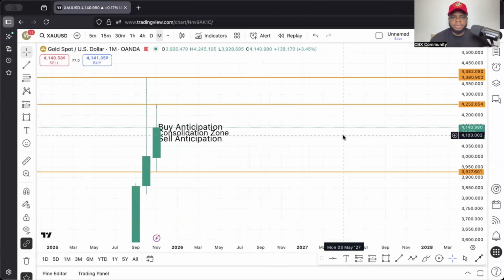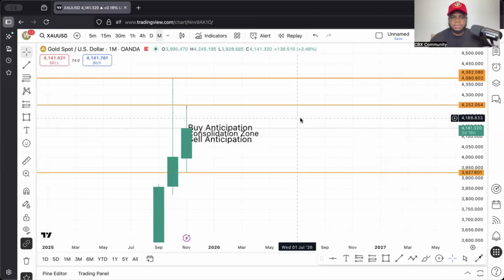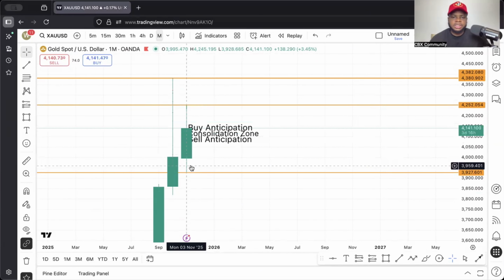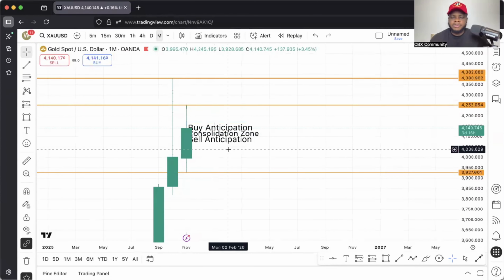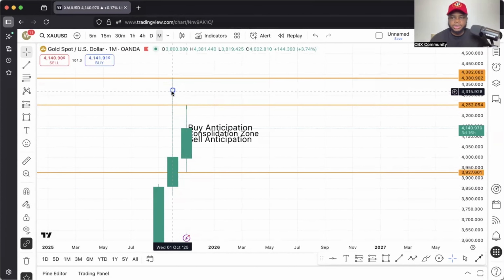Let's zoom the chart a little bit. This candle closed with a rejection bullish candle. It created a lower wick, and then the body of this candle went up and then it came back down to form an upper wick. So looking at the formation of this candle, we don't know if this candle wants to continue to fill this wick over here, for the candle to keep going up, to also fill this rejection bullish candle over here.